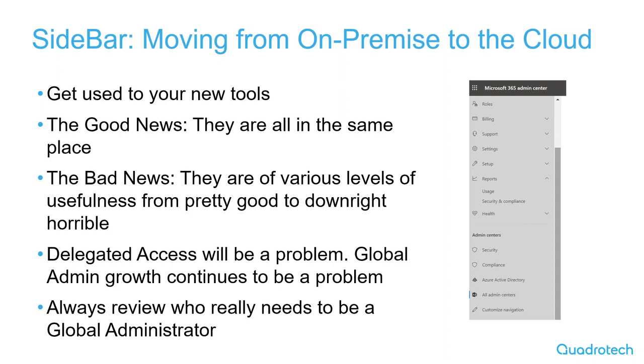And the tendency is to start giving out all these global admin rights because we have a daily challenge to get things done, and sometimes it's just easy to turn that on. So always review who really needs to be a global administrator. One of the first tenets of your governance plan should be that every week, month, whatever the schedule you think is appropriate, we're going to review who our global administrators are, and we're going to actually look at whether or not they still need to be there.